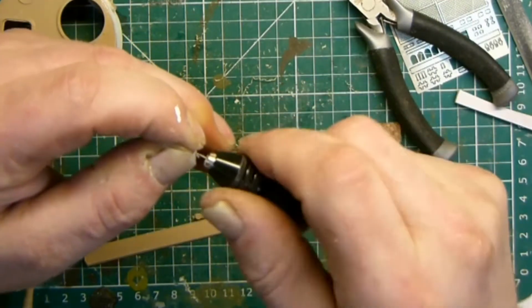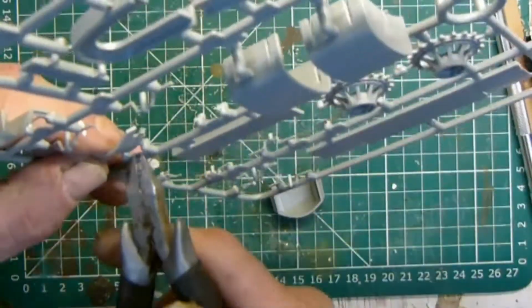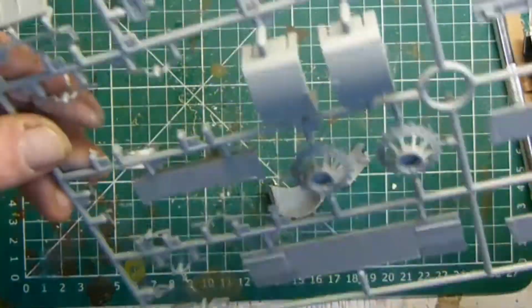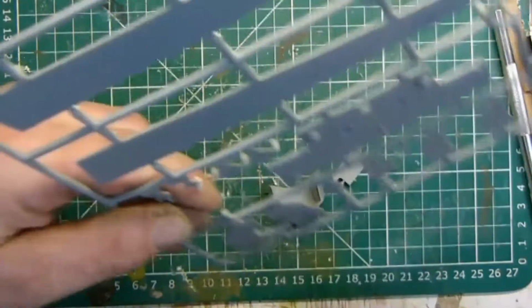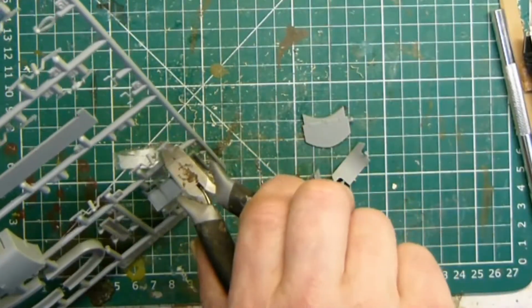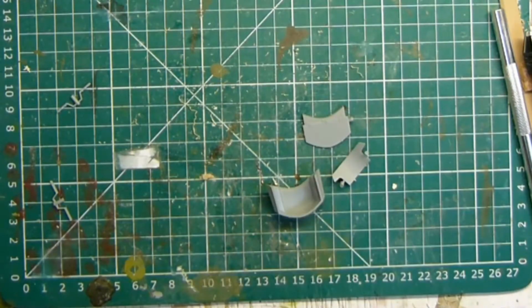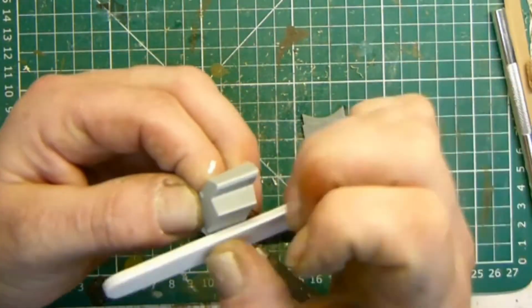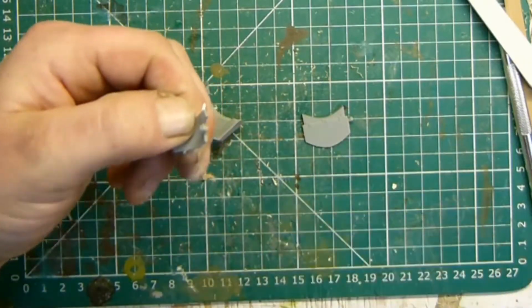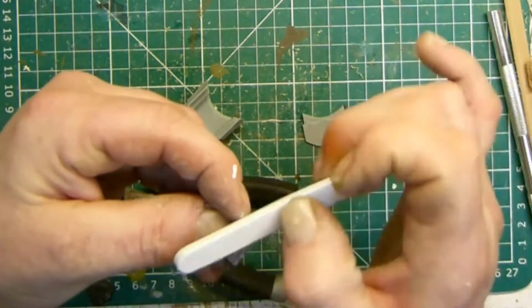Next I'll move on to the rear stowage bin. On this particular tank it's got a Panzer IV rear stowage bin. I've got another kit in my stash which I'll be building shortly, which is an initial production Tiger from Dragon, and there's 3 versions you can do. There's one with this turret bin on, there's the Dumbo turret bin, which is 2 turret bins either side, which is the one that I'll be making out of that kit. But for this instance I've used the rear stowage bin off that kit for this kit.